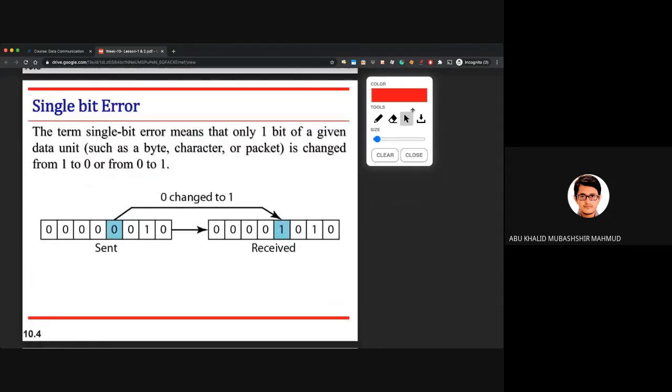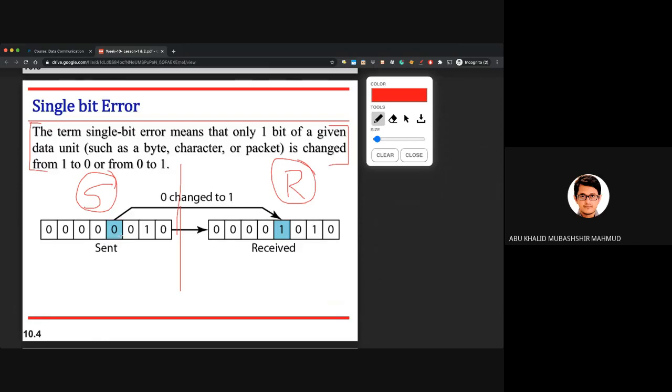So this is the single bit error, the demonstration that I have already told you about. This is the sender side. Always the left hand side is for the sender side and the right hand side is always for the receiver side. This is the formal definition. You will read it and memorize it.